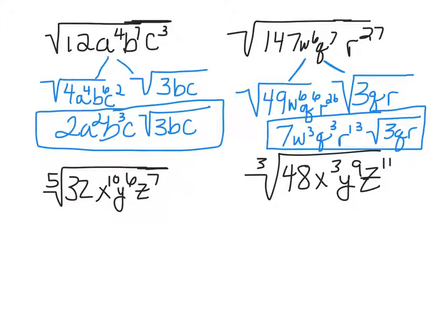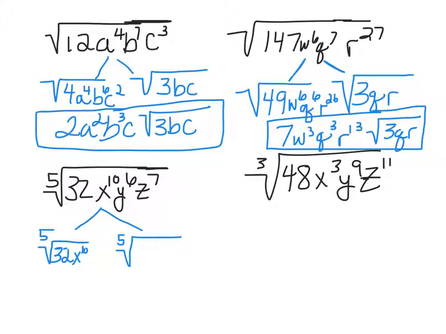Okay, so we dealt with some square roots there. Let's take the 5th root. Now, 32, in fact, is a perfect 5th, but some of these variables may not be. So I'm still going to have a perfect 5th root and a what's left over. But the thing about it is, I don't have to break 32 up. I can put 32 all the way over here in the perfect part. Now 10 is divisible by 5, so I can put x to the 10th over here in the perfect part as well.